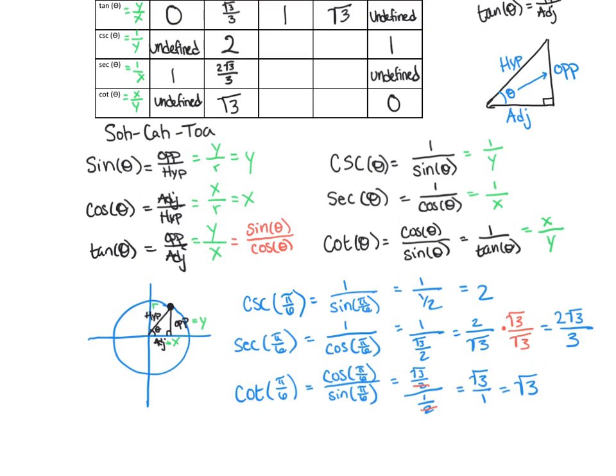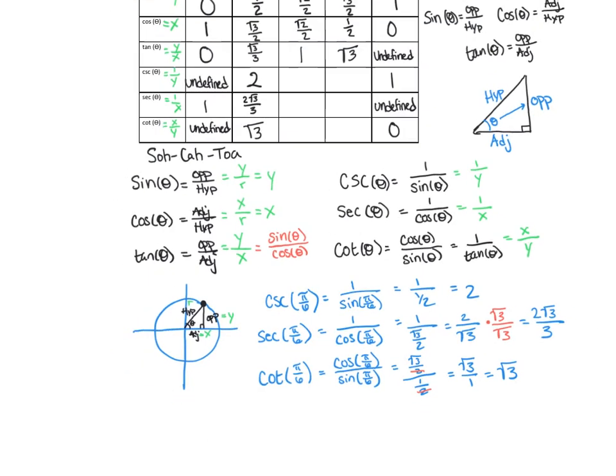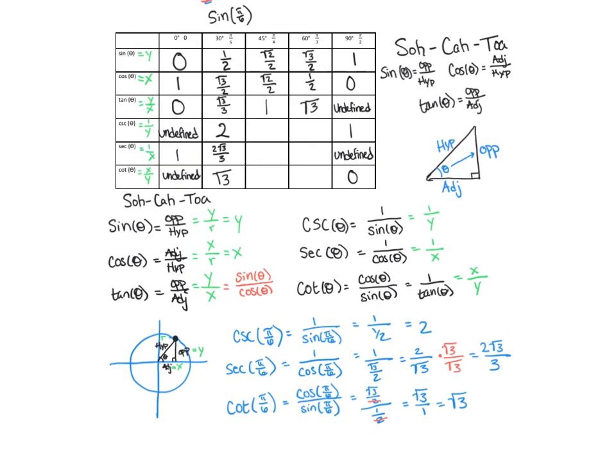Now we have a few pieces left of the table to do. I'm going to leave that for you to do as part of the Go Formative for tomorrow, and there'll also be a few more questions on there with sine, cosine, and tangent, just so we can practice. Stop by my office hour from 11 to noon if you have any questions, and make sure to also watch the combination day 2 and 3 video tomorrow for homework.